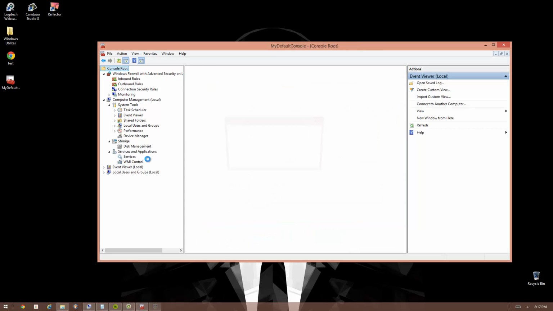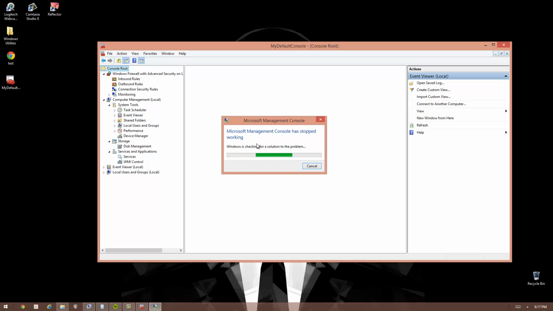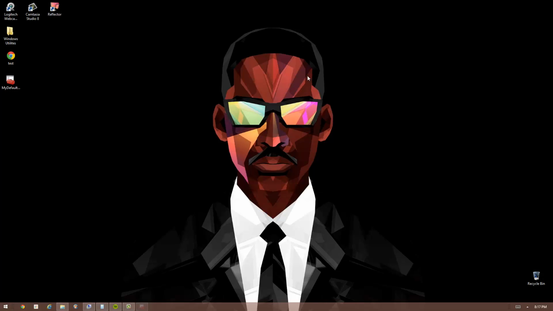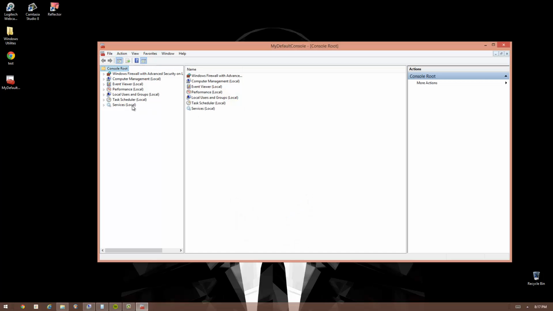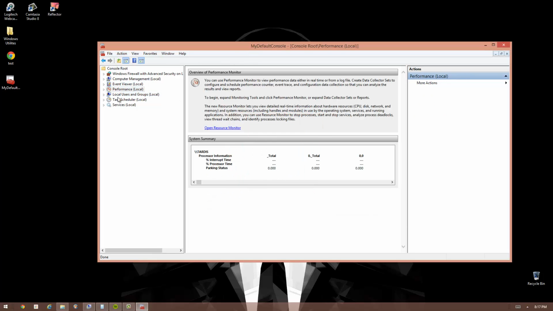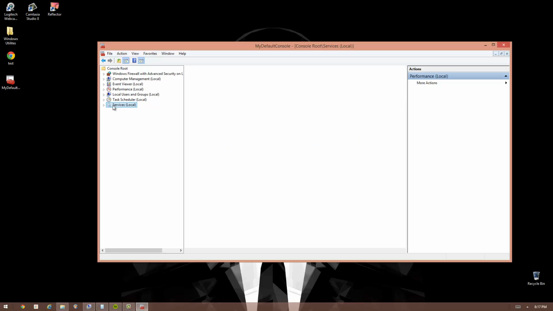You can choose specifics on what you want, and sometimes it freezes because it's not really utilized that much. As you can see, if something like that happens, unfortunately I have to open it up again. It wouldn't surprise me if all the things were already back there, but it ended up saving them anyway. So that is the Microsoft Management Console. It's very nice to use, and you shouldn't have many issues.